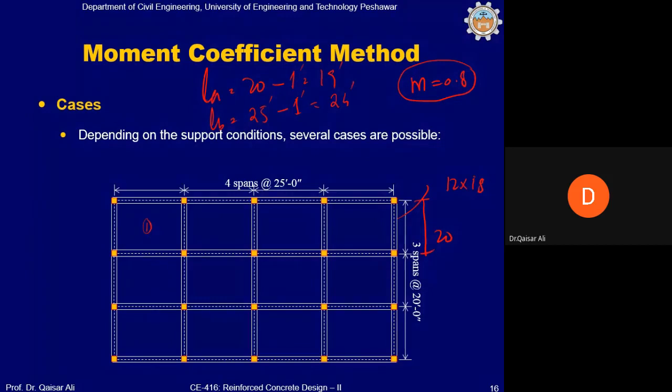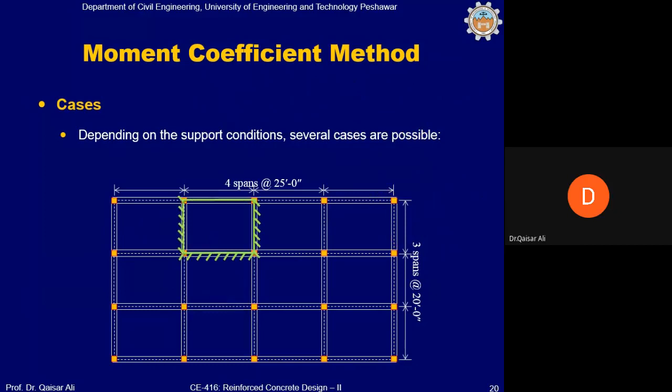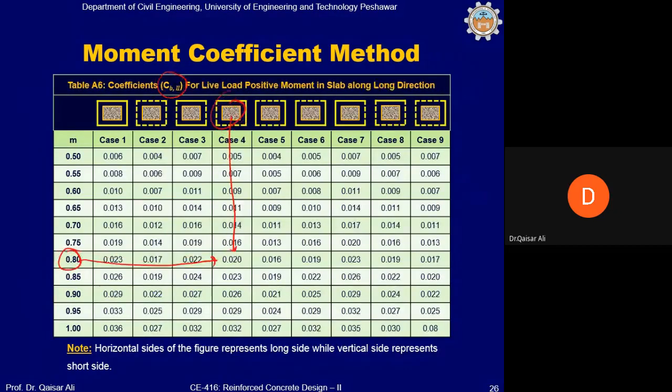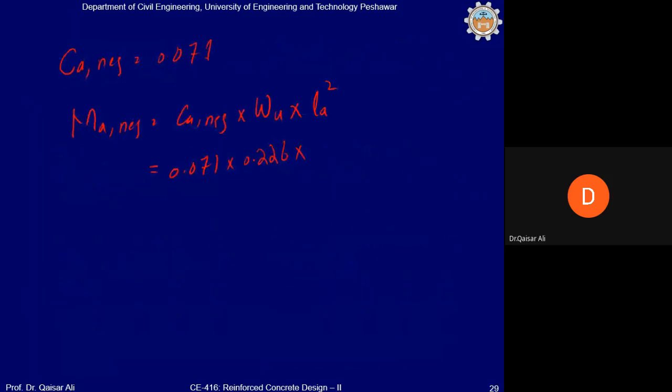Is this clear to all of you? Yes, sir. Clear है ना? जी सर, क्लियर है जी। अच्छा, तो यहाँ पर ये जरा पुट करें, LA is 19, 19 square. अब ये कैलकुलेट करें, शाबाश। MA negative is how much? 5.79 सर। 5.79, so almost 5.8 foot cube per foot. Okay, correct.